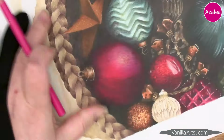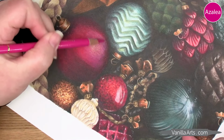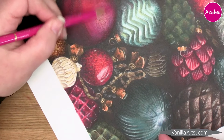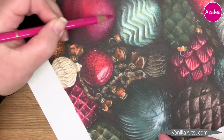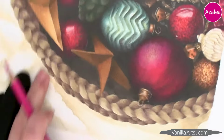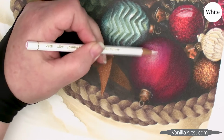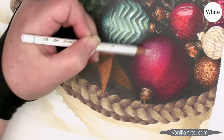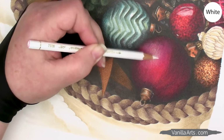And I didn't switch because it's darker. I switched because it's translucent. The Cosmos and the peach color are very opaque, but this pencil is translucent. It's going to let more of that red shine through and give me an easier transition into the highlight. White pencil goes over the hottest part of the highlight, just brightening it up a bit.